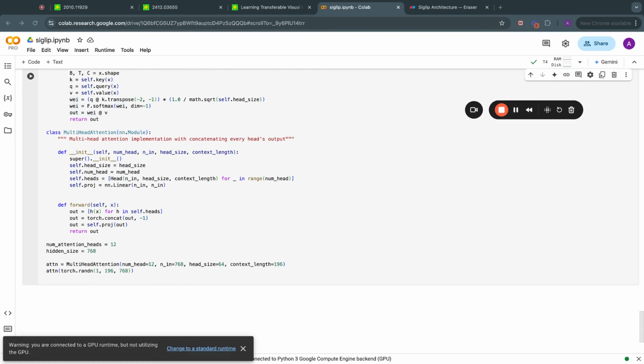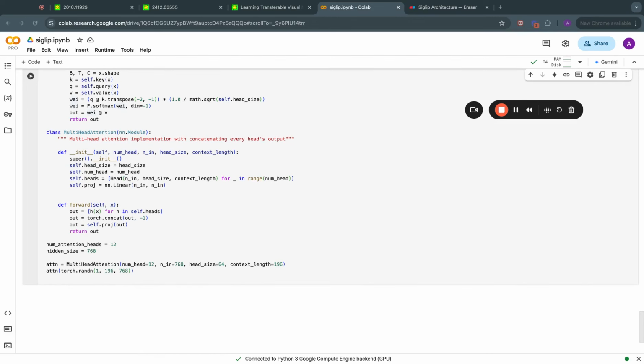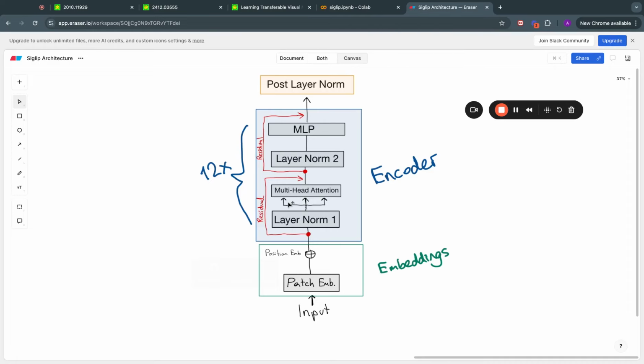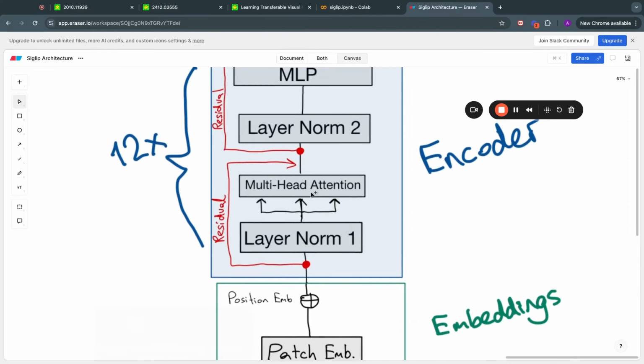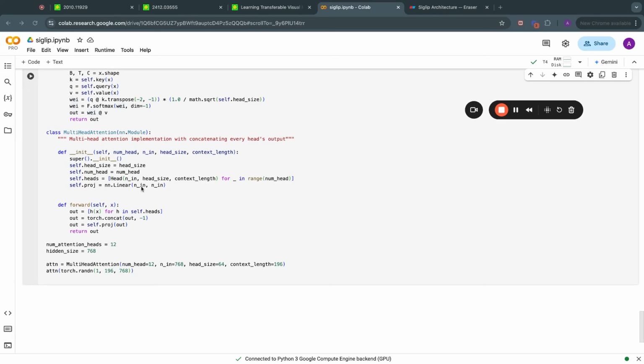After that, we are concatenating all heads, and we need to project back to our input dimension. So whatever input we got, we have to output the same dimension. And this lets us connect back to the residual pathway in the transformer. We have our multi-head attention here, and we had the residuals from right after the embeddings, and we want to be able to add these here. So the output of multi-head attention has to be the same as the residual that's coming in, and that's what this projection does. From this linear layer, the input and output are going to be the same.